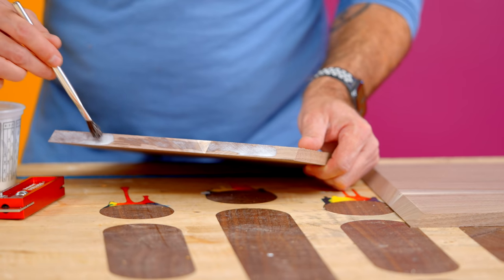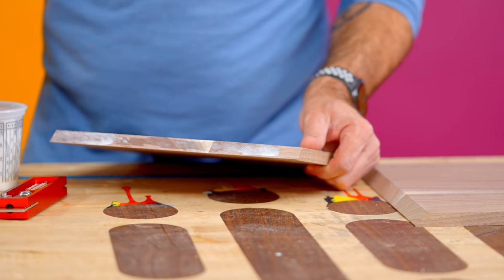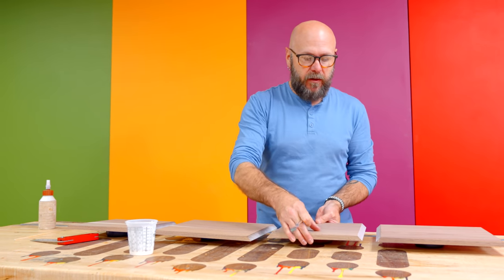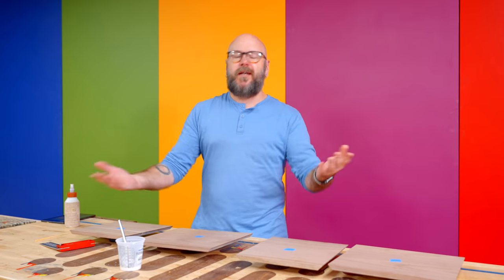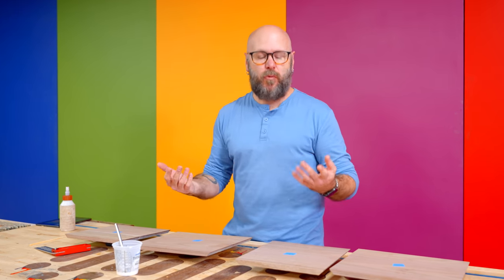And I'm gonna do this with all the mitered edges. Once all of those have glue on there, we'll just let that sit and dry for an hour or so, and we'll come back to it. I'm kind of doing things out of order, but it doesn't really matter.